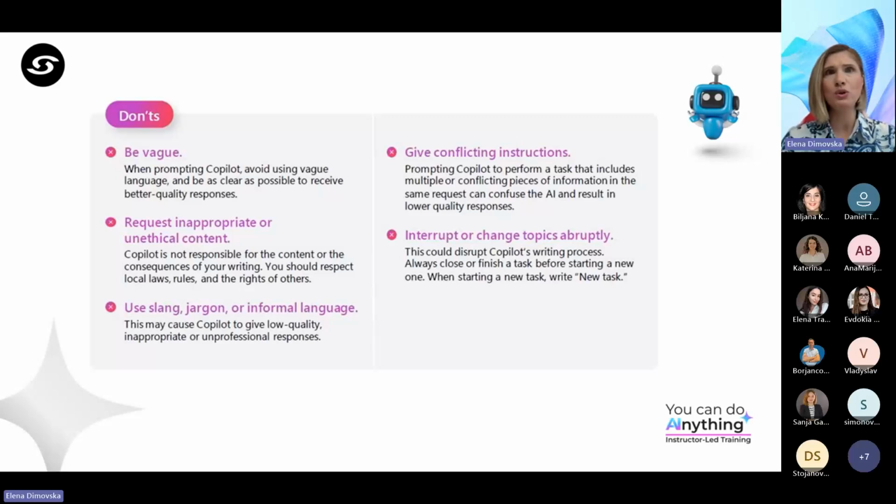And as I told you, this is something that you can follow whenever you use Copilot. And you can use Copilot in Microsoft Word, in Microsoft Excel, Outlook, Teams. Every Microsoft 365 product has Copilot integrated in itself. Also, I already told you, you have Copilot in Edge. So I can show you how you can work with Copilot.